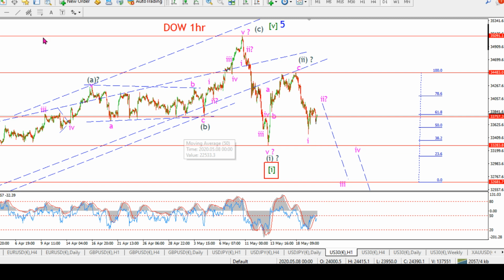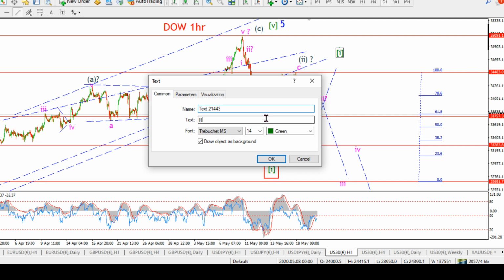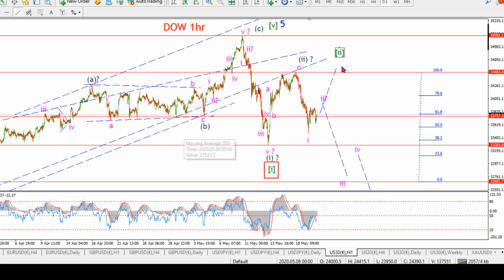So the question is, are we tracing out a larger second wave? This could be an A, B, and then we get a C wave up. If that's the case, I think we will switch to that alternate count where we view the action at 1 degree higher. I think that would probably suit quite well. So you can view the alternate count. The alternate count is more or less the same.